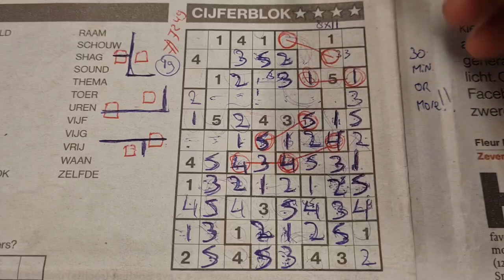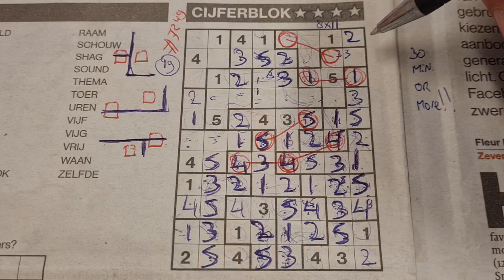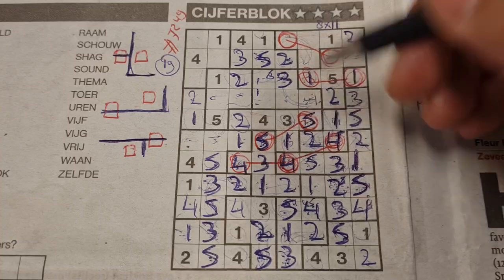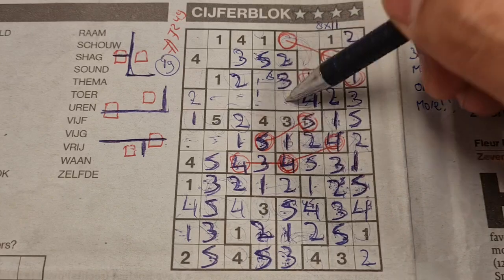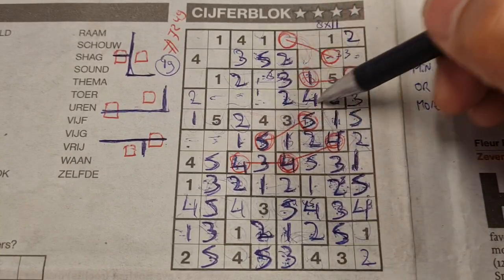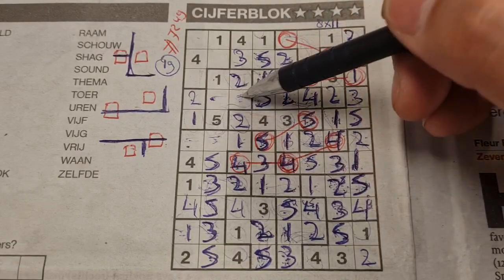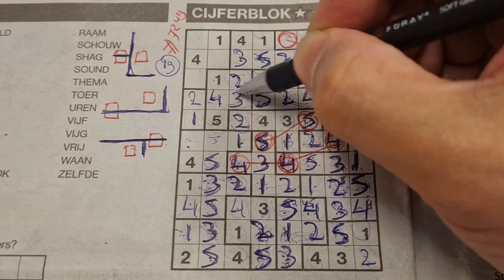These three boxes surrounding two can be a two, so one box left for two in this area should be here. These two boxes can be a two, so one box left for two in this area should be here. I think this box should be a four because it can be one, two, three — should be four — can be five. Yes, definitely a four. I think this box should be a two because it can be one — should be two — can be three, four, five. Yes, definitely a two. Two numbers left: one and five — we have a five there, no five there, so five should be here and one goes there. Two numbers left: three and four are missing — we have a four there, no four there, so four should be here and three goes there.